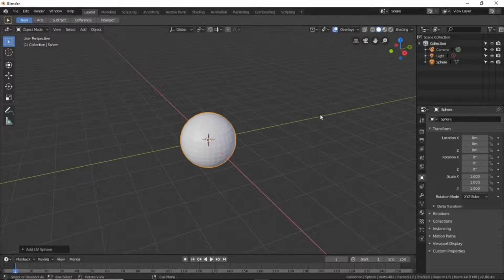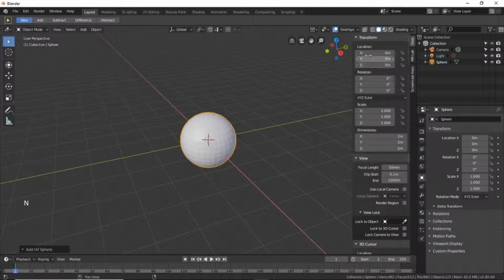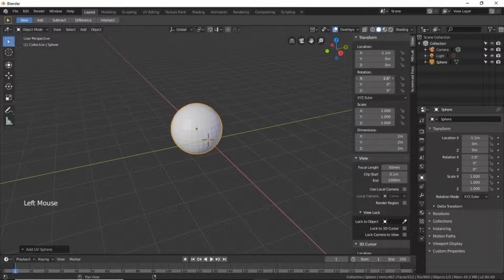You can adjust its location, scale, or rotation from the menu in the viewport. Hit the N key again to bring up this menu. Hold the left mouse click directly on the X location and slide left and right to adjust its value. Same for rotation and same for scale, or you can directly type the value. I'm going to type 2. Same method applies to other primitive objects.